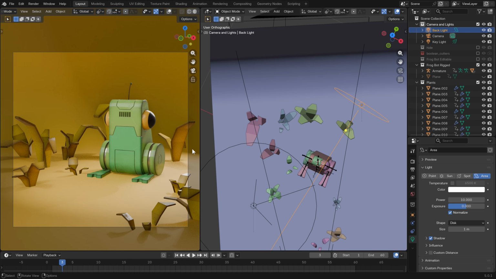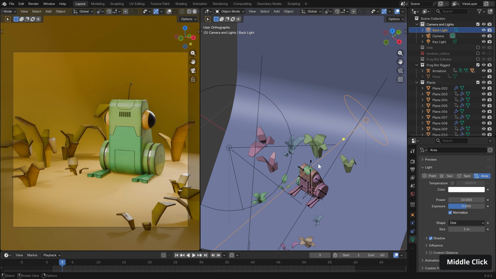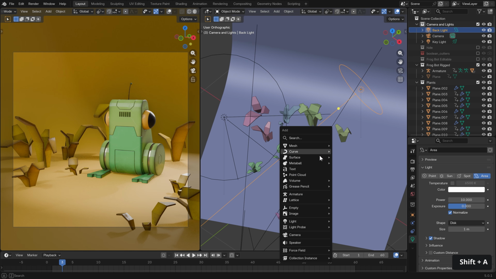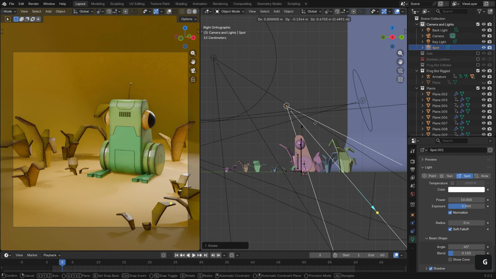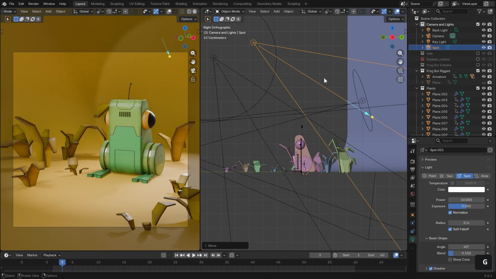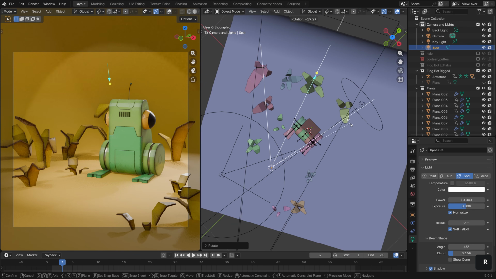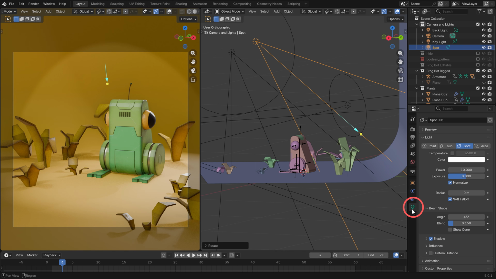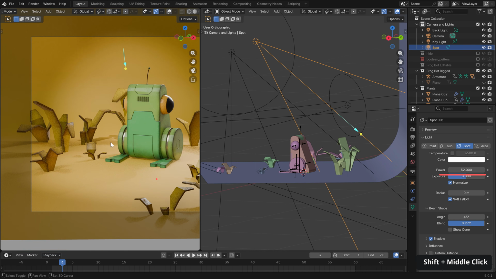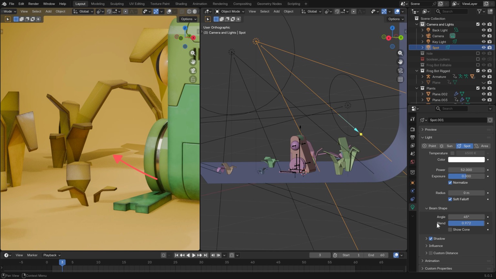We have one more light to go, and this will be exclusively for our background. So let's introduce another spotlight here with Shift and A, light, spotlight, and we want to rotate it and move it up so we are pointing at the background. Just moving here like so. Then we can move over to our light options, increase the blend, increase the power, and I don't like these harsh shadows here, so we can move over to the radius and just start dialing that up until we have nice soft shadows.